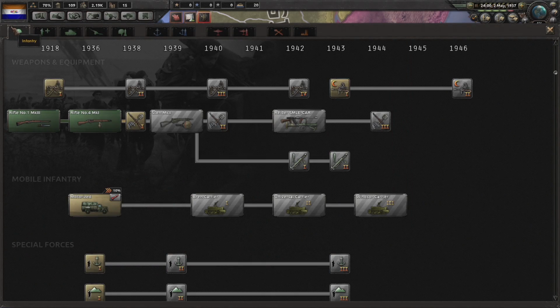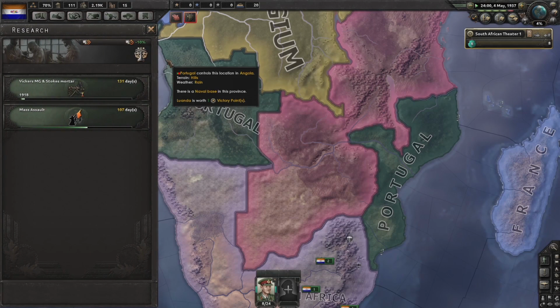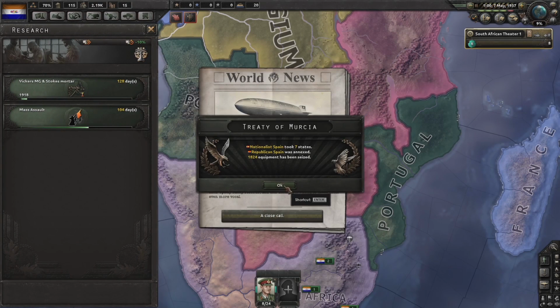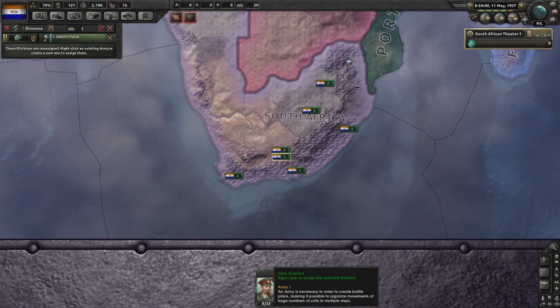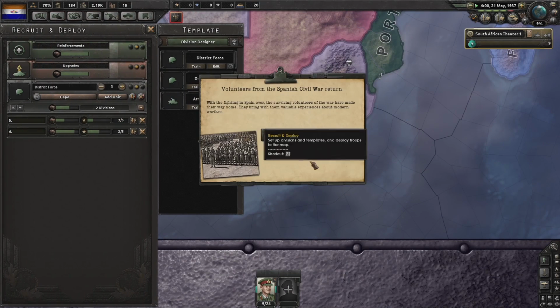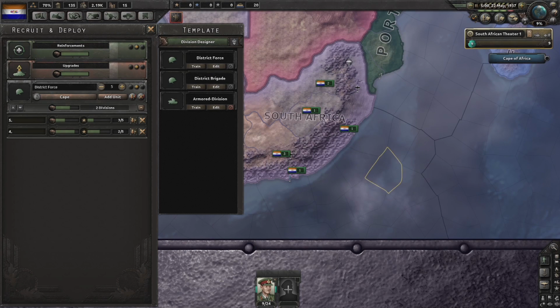Right, we're in 37, because of MG and Stokes Mortar. Whoa, whoa, whoa. End of the Spanish Civil War. Nationalist Spain won. And the Hindenburg incident did not blow up. Volunteers return, so we get veterans of the Spanish Civil War, despite sending none. Excellent. Good choice.